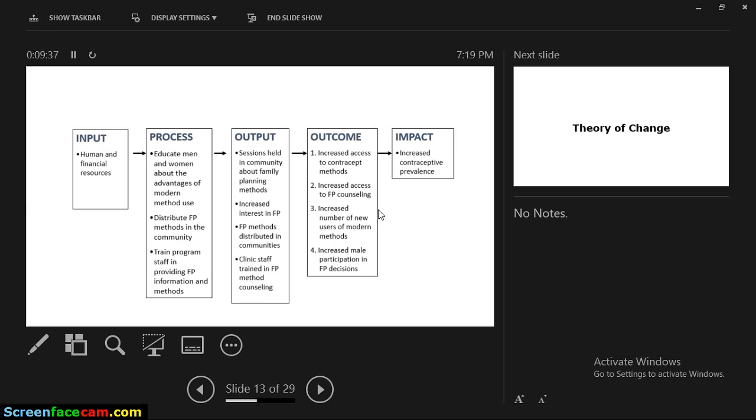So processes, we say, these are activities, right? I said the other term for activities is process. So in some literature, you may not find activities, they'll put process. Here, the only challenge is that you don't even know what the problem was. But when we look at this, we can even try to come up with a problem, because it is talking about increased contraceptive frequency, increased access to contraceptives. So you can even identify what the problem was. When you look at just the nature of this model, what could be the problem in this case? It talks about increasing contraceptive use. What could have been the issue?